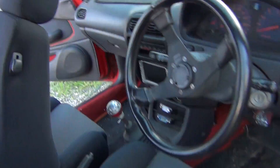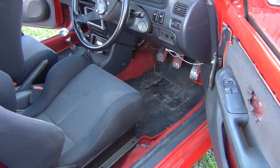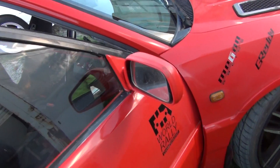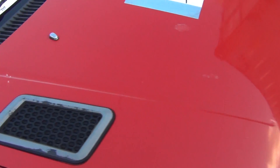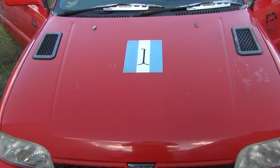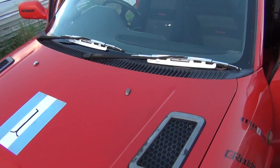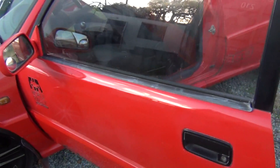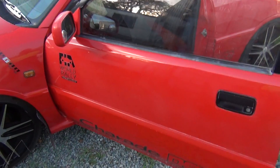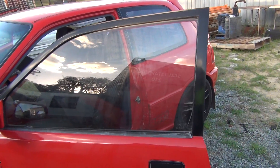Still need to finish the passenger side. Cleaned all the rubbish out, all the spare parts — gonna have to give it a vacuum. The other good news is I've ordered my new turbo, it's coming next week. It's a Garrett GT 2860, also known as a disco potato — car nerds will know what I'm talking about. They're a good turbo, ball bearing, all the fruit. Dan's got one in his, so we'll see how I go.